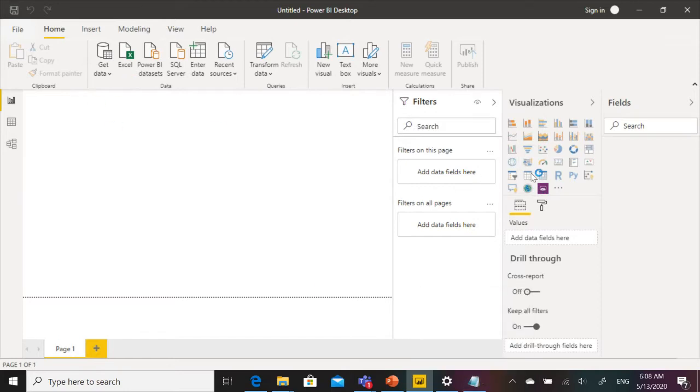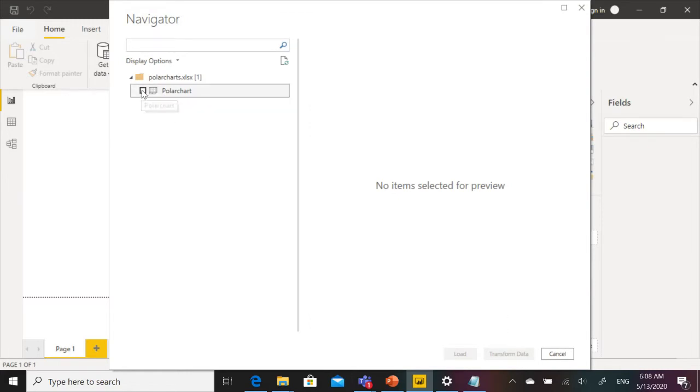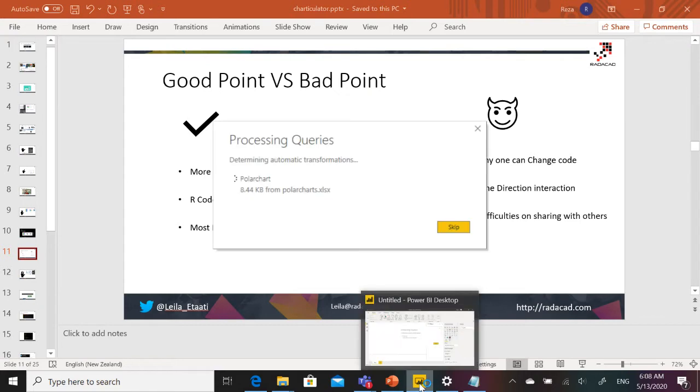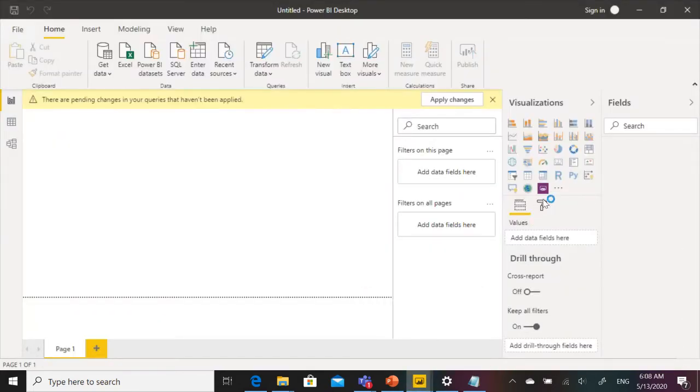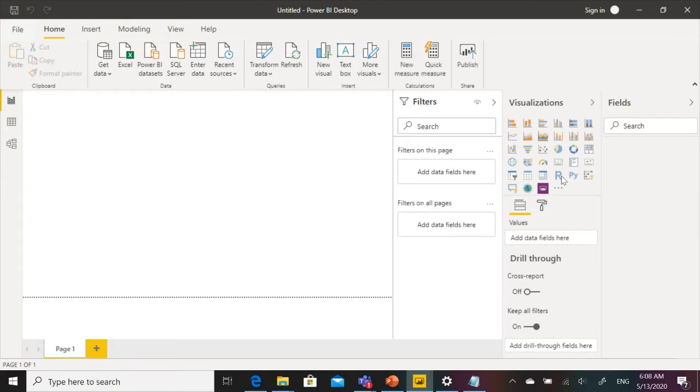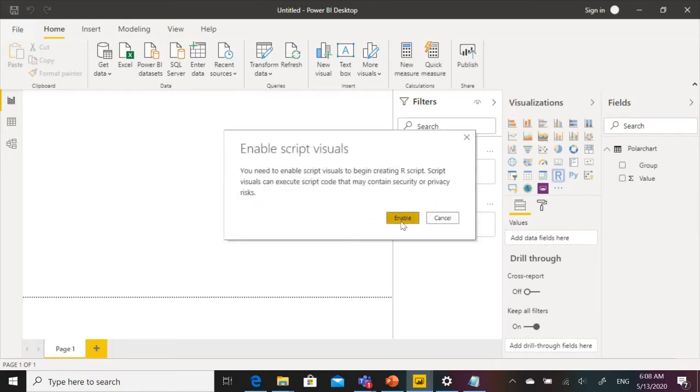For the R visual, I need to install R on my machine, and of course I need data. So I install R, and then I can enable the R visual over there.